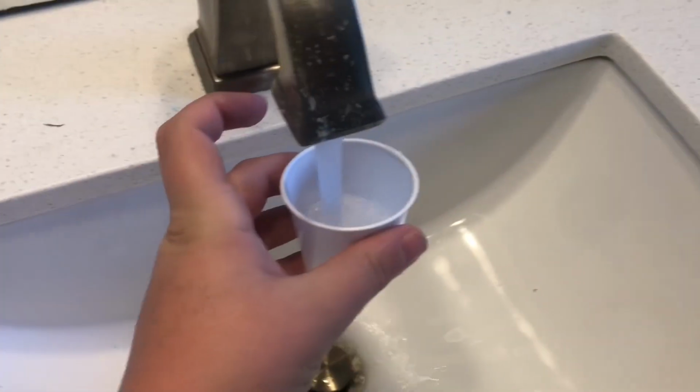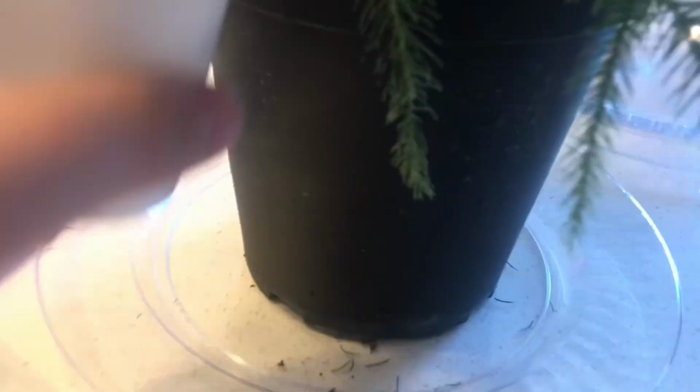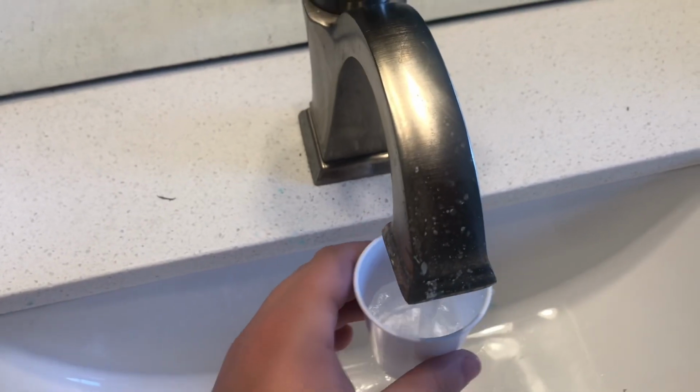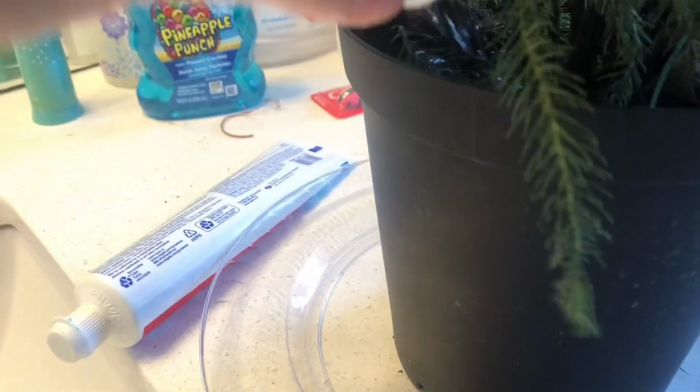I go over here, get one of the bathroom cups, fill it up. And literally, because they don't need a lot of water, they go like this. Maybe two cups. I go right here, and I'm literally done, because you'll see the drainage holes. Already some water coming. So then I'll bring it back, and then it goes back where it was.